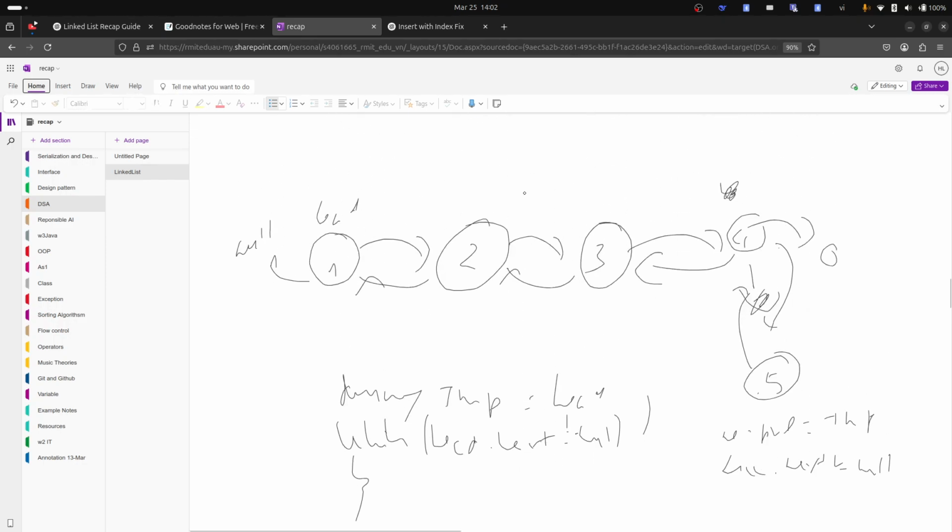And for the middle, insert at a specific index. For example, I want to insert 5 at index 2, which is 0, 1, 2, right? What I really do with that?